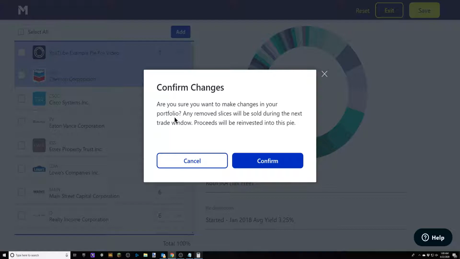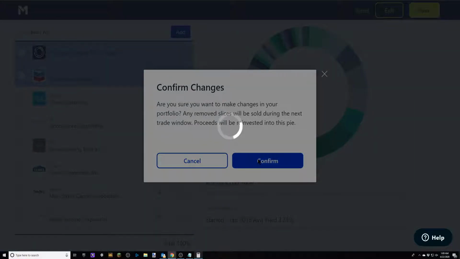Now, if I do this, it asks: are you sure you want to make changes to your portfolio? Any removed slices will be sold during your next trading window. Proceeds will be reinvested into this pie. So I'm not removing anything, so by confirming this, there's nothing going on.